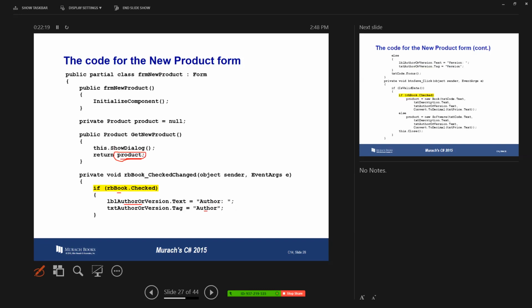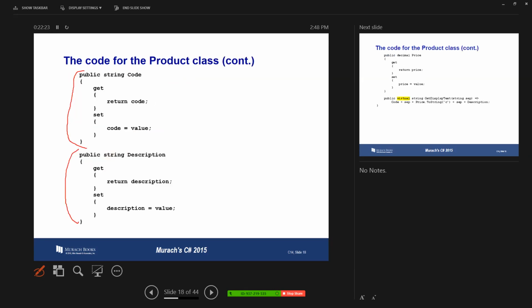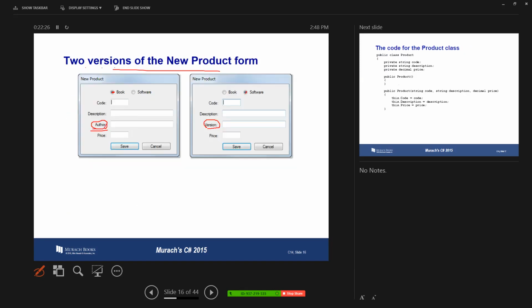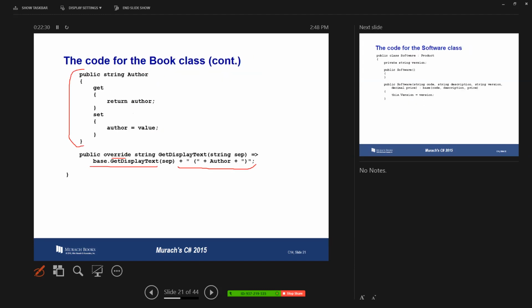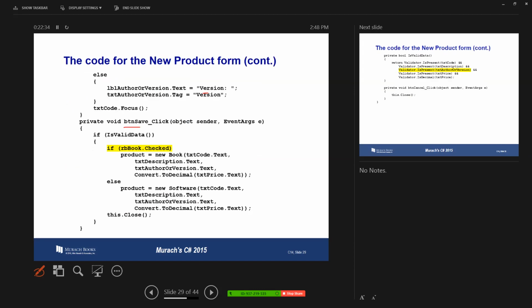And what this is actually is what makes this thing say author or version. And then presumably they'll type in all the other information, and then the user will click the save button.